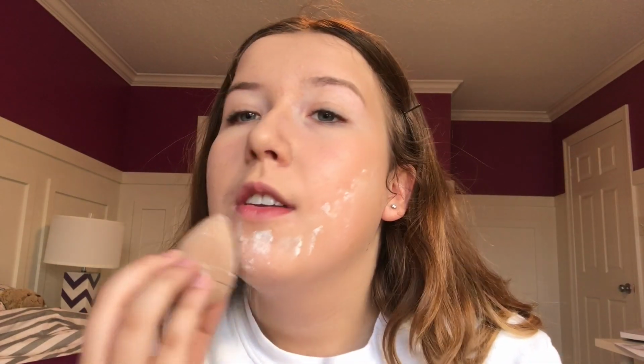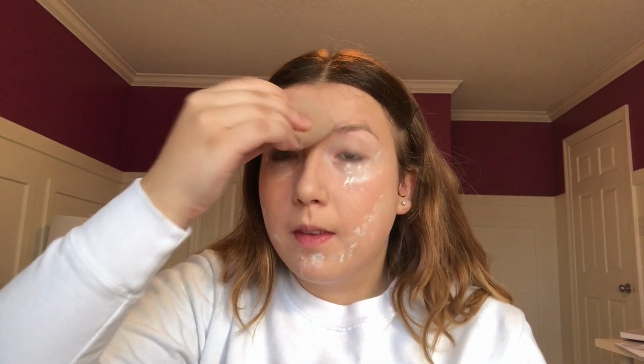Use my beauty blender. So I'm just going to put some under my cheeks. I really like this powder. It sets your face super nicely. However, as you can see, I kind of got that all over me. It's quite powdery, so you just do have to be careful. Don't wear something black while you're doing this, otherwise you'll be showing off a lot of powder on your clothes. Alright, under my eyes, a little bit on my forehead. I'm gonna let this sit for a few minutes, and when it's done, I'll be right back.